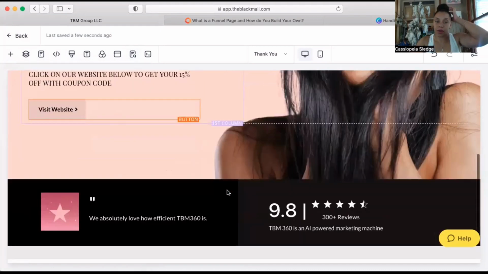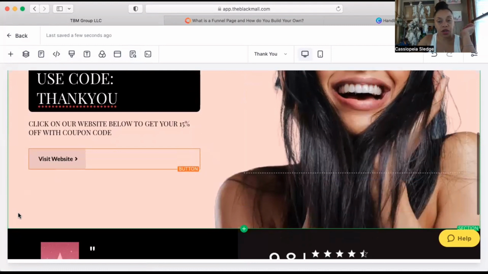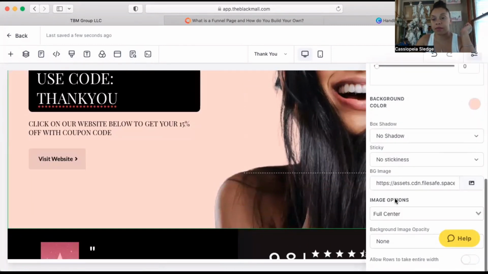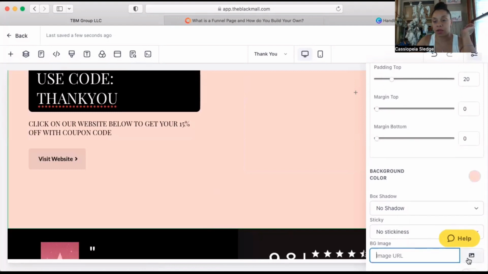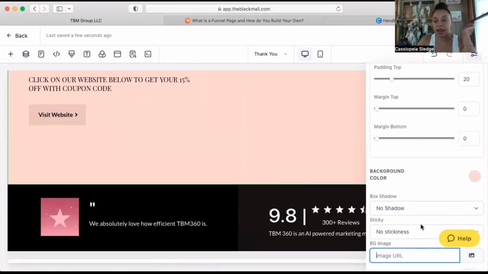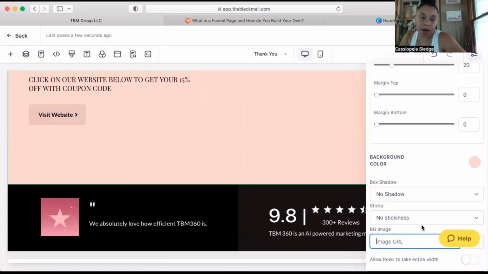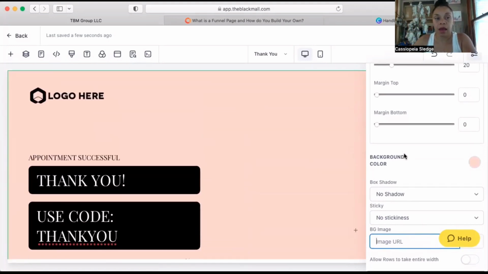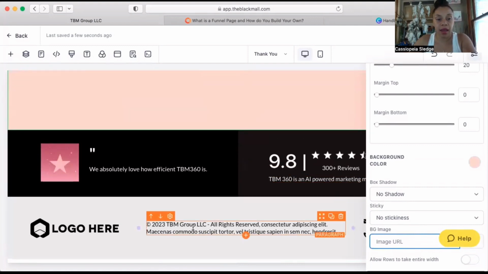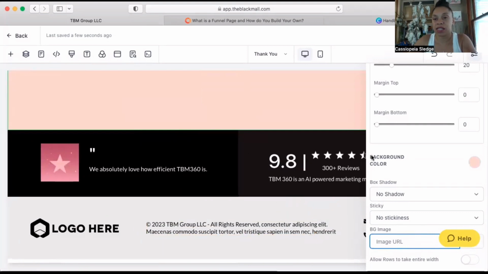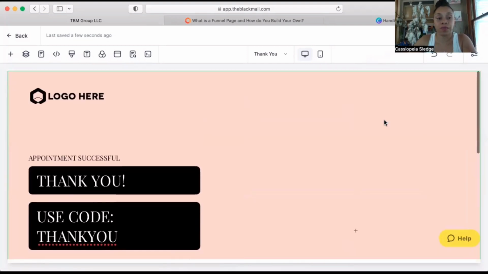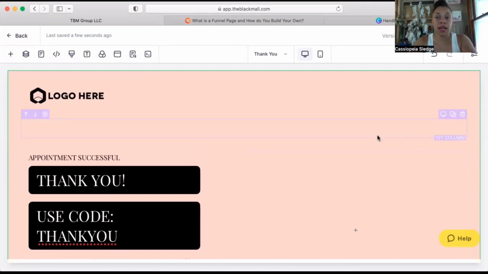And then click continue. Again, if you wanted to switch out this image, you could by just clicking on the green framing area. And I'm just going to get rid of it by getting rid of the actual image URL. If I wanted to change the image, I would just click on the image icon here, and then grab one of my images or use AI or upload something else. Okay. All of our other data has been updated. The information for the testimonial that we have here, our contact information, that stayed the same because that was global. So again, that's super cool. And then you are done, guys.